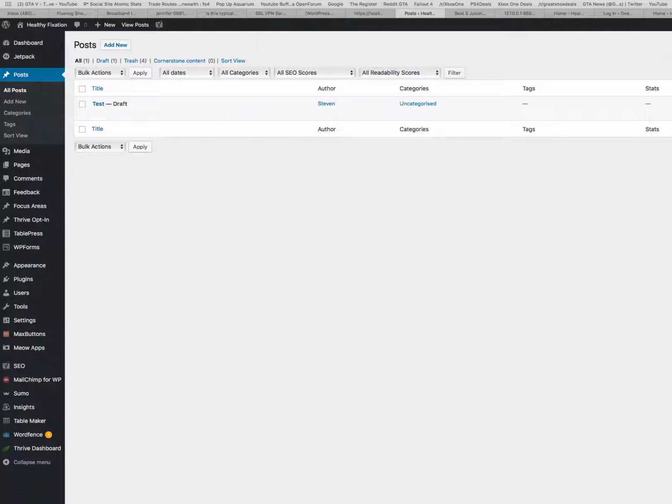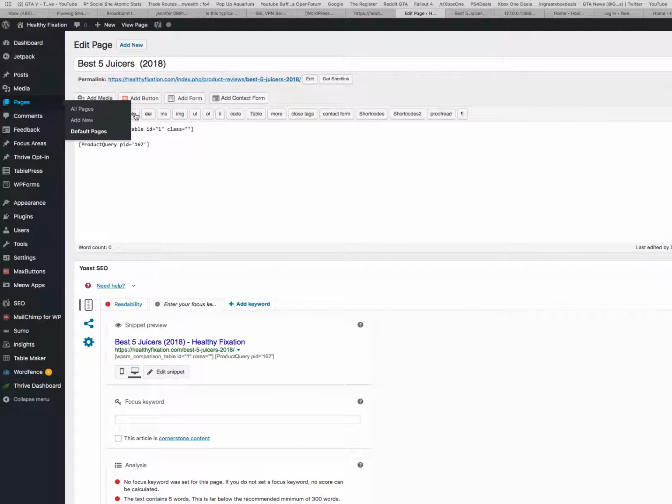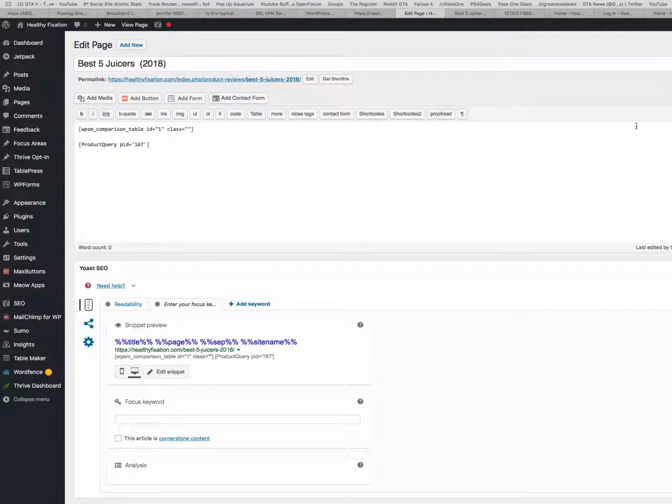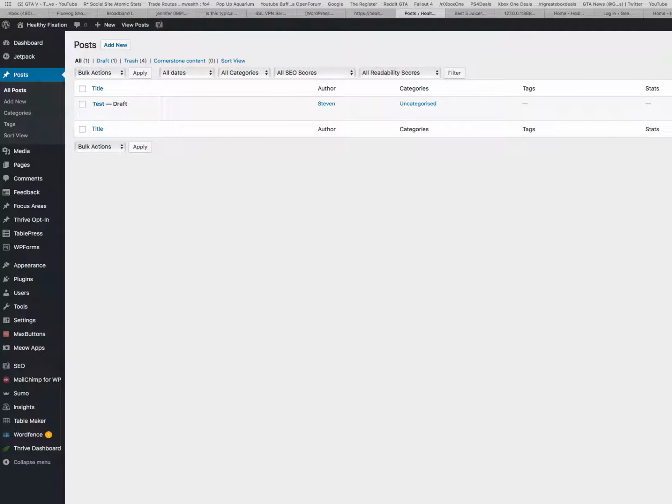Must be somewhere else. It's kind of bizarre. Pages. Did actually save it though. But whenever I save it, it's almost trying to load the plugin and then dies on me.